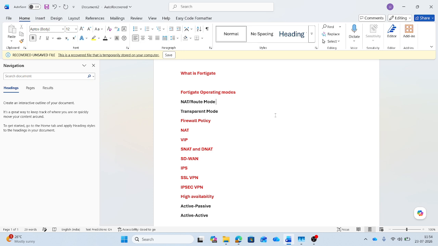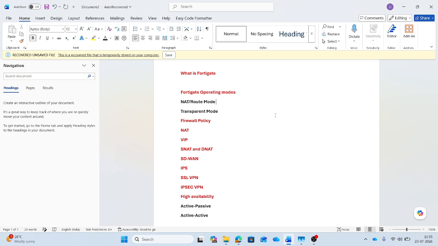Let's move on to firewall policy. Firewall policy is a set of rules which is used to allow or deny the traffic based on source IP address, destination IP address, source interface, destination interface, and services.